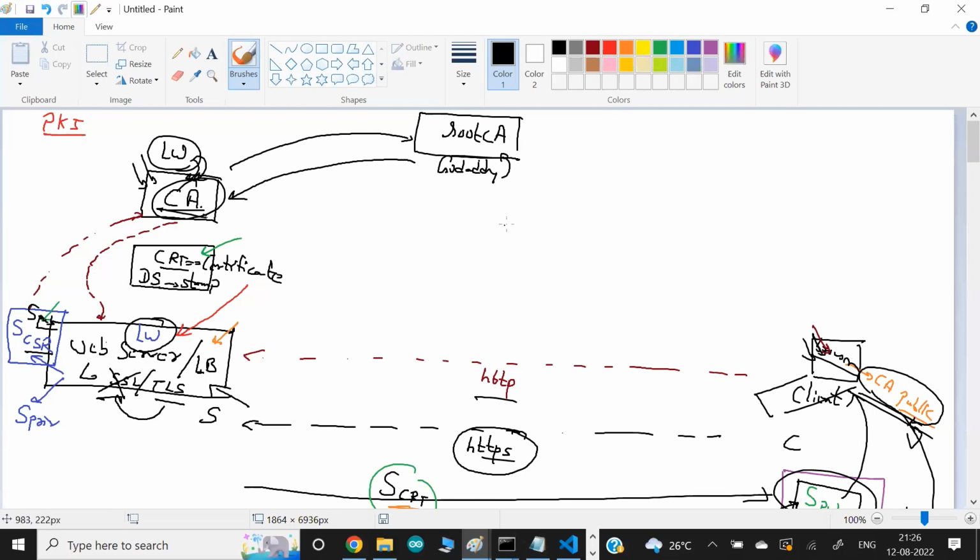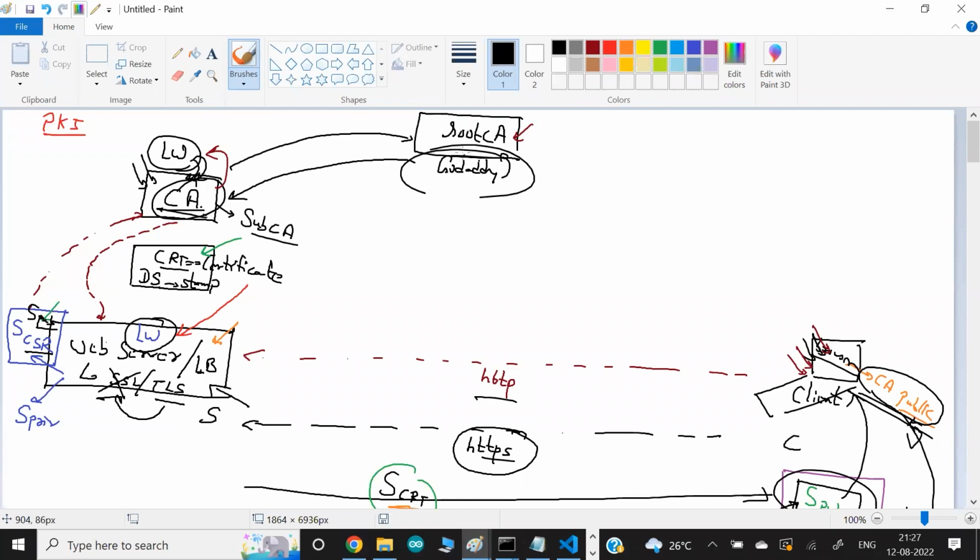And why do I want to take approval from you? Because you are the root and all the client browsers believe you. So any certificate signed by, let's say, Linux World CA, and I told you guys in my last class, this CA is also known as an intermediate CA or sub CA. So if any certificate is signed by a sub CA, because the sub CA has been approved by the root CAs.